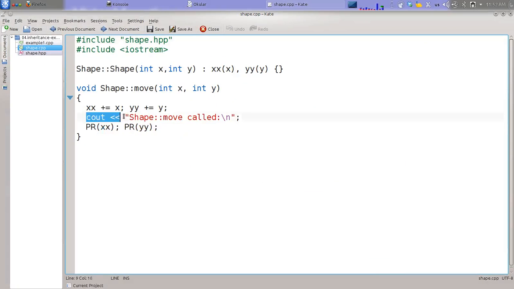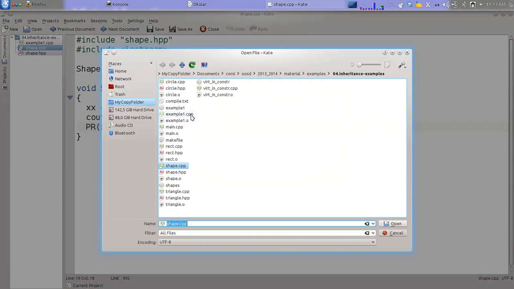Okay, I just print that move has been called, and I print the two new values of x and y. And then let's, for example, look at triangle.